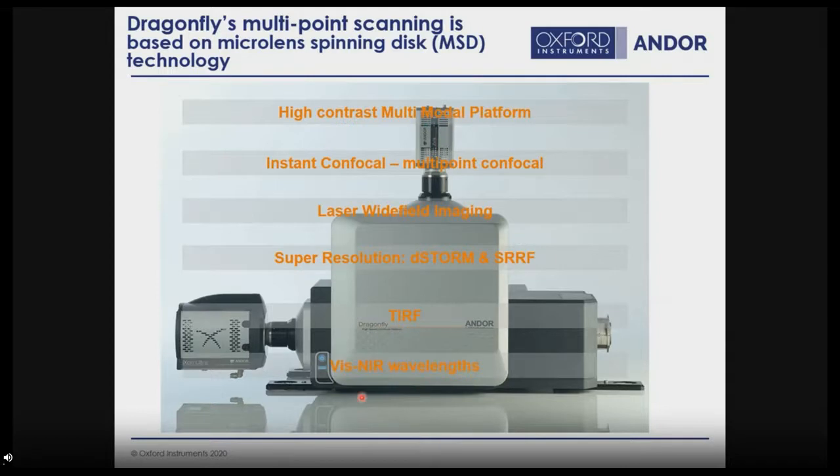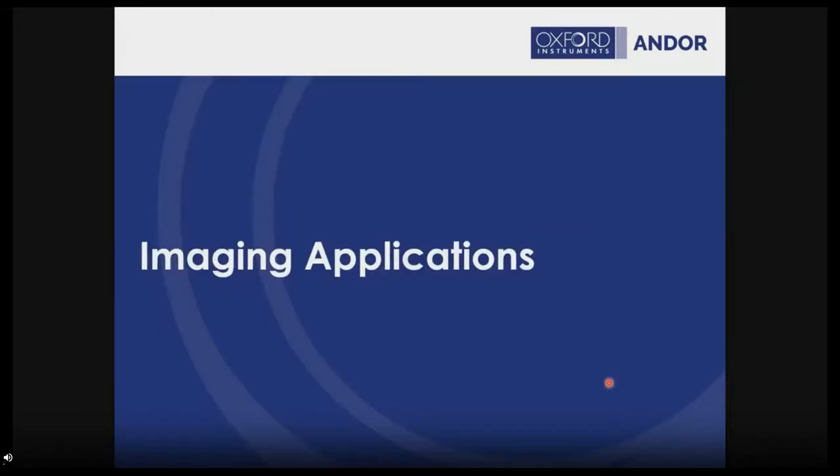As I just told you, you have visible to near infrared wavelengths with the Dragonfly. And now I will show you some imaging applications that you can use with the Dragonfly.